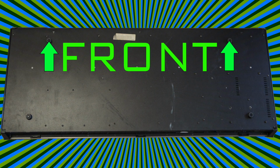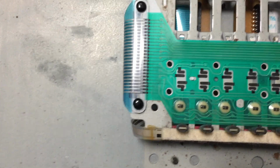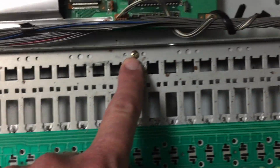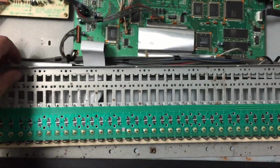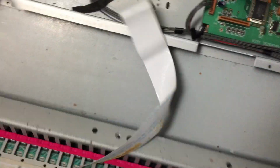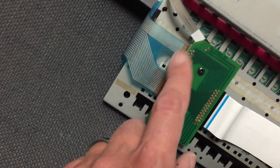Now we're going to unscrew the keybed frame from the chassis, so you'll need to turn it back over, and you'll need to unscrew these 5 screws, and now turn it right side up and remove these 6 screws. 1, 2, 3, 4, 5, and 6. So now it's easy as just taking out the frame and then removing this ribbon from the main circuit board. And now you can see a closer look here of the connector board and the elbow ribbon that needs to just come off.